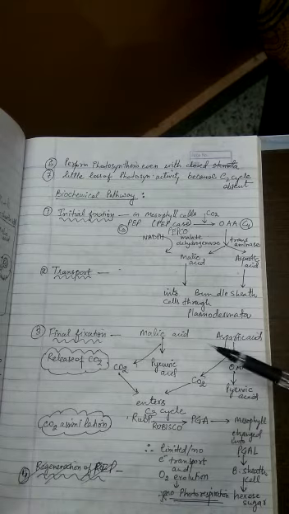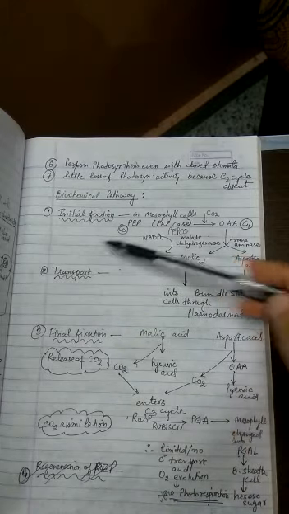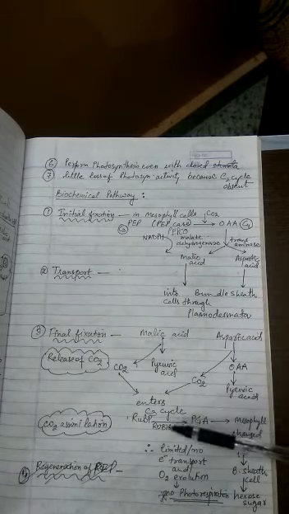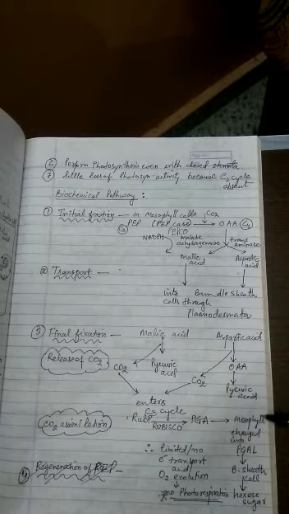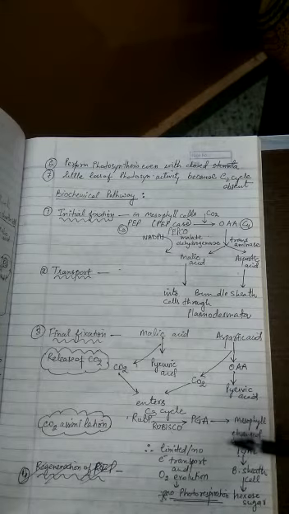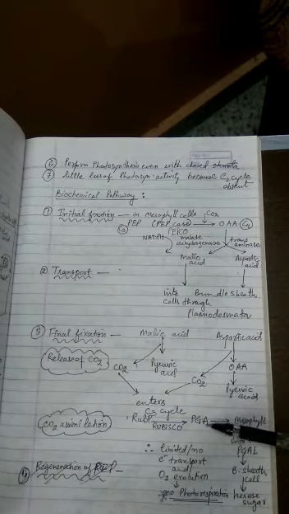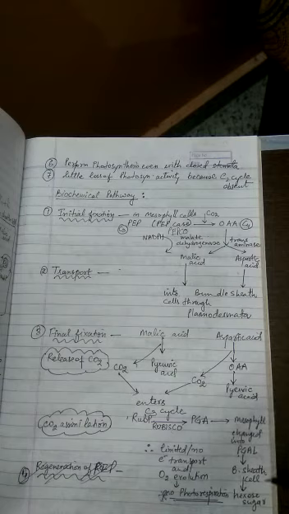This pyruvic acid will go back into the mesophyll cell. Now the RuBP undergoes the C3 cycle to form PGA. PGA travels back to the mesophyll cell through plasmodesmata, and there it changes into PGAL, which will again come back to the bundle sheath cell. Now this step is crucial because this PGA first shifts to mesophyll and then turns into the aldehyde and now comes back to the bundle sheath cell. So this step is crucial.